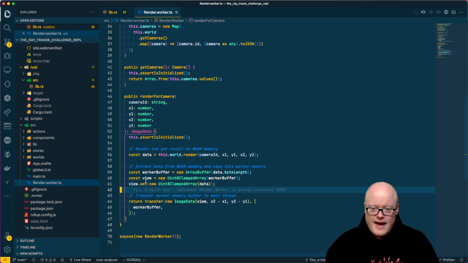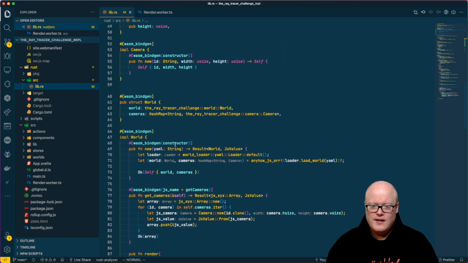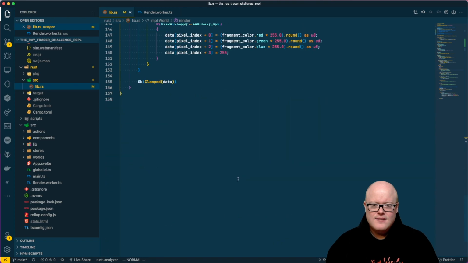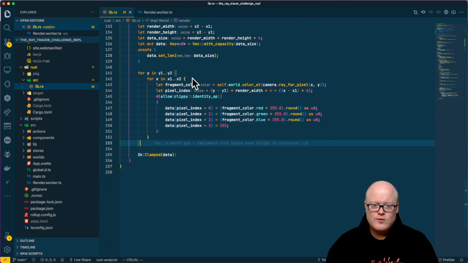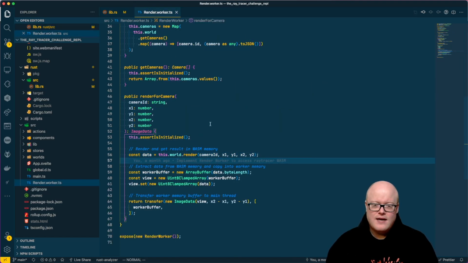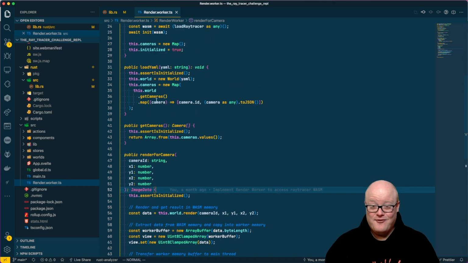But in the end, what I'm doing is taking the data from the render call, which is here in our Rust code. Where is it? Render, there. Yeah, I'm taking this byte array, which I've created as a result of my ray tracing and returned here, and accessing it more or less directly here in my JavaScript world, which is quite fantastic that this is working. I really like it, and I really enjoyed that when I found out that this works this way and it's working this well.